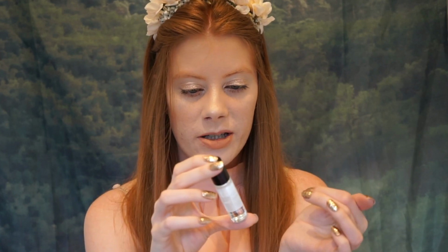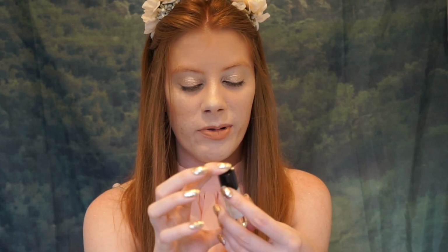So I got one of the rollables. I ended up actually getting 2 of these. I've got another one in my handbag, just because on the website it had the scent listed twice, but it was slightly different. One was, I think, just Rock and Roll, and then the other one was Rock and Roll Stars. But when they actually turned up, they both say the same thing.